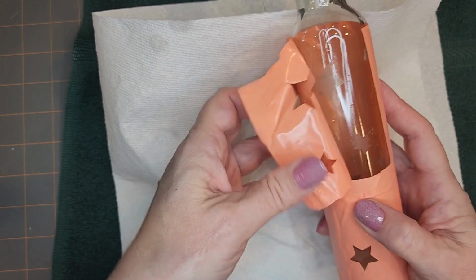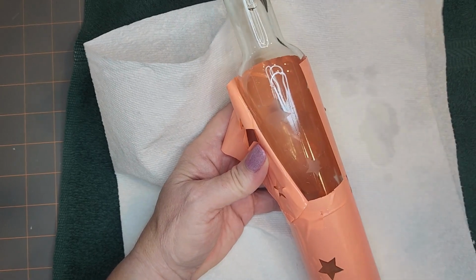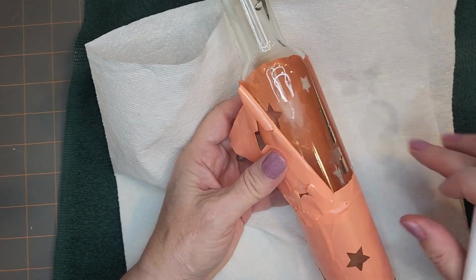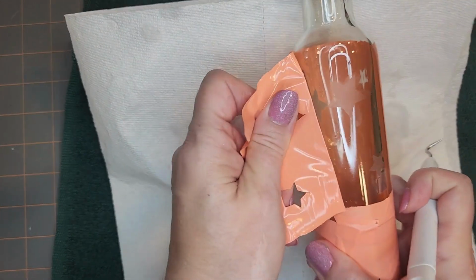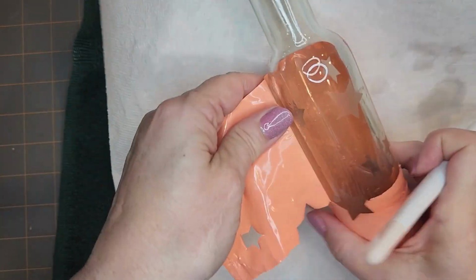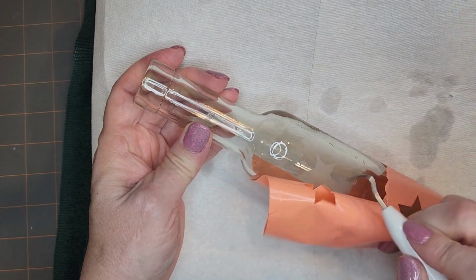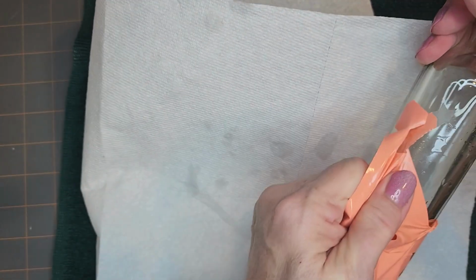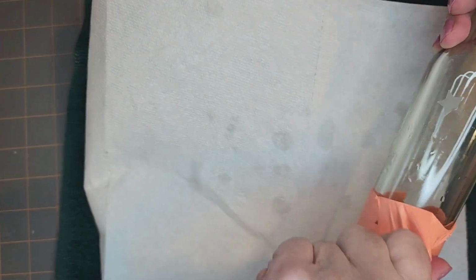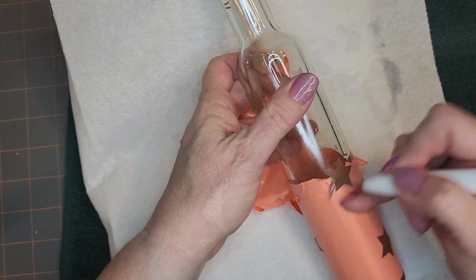So as I said, I used the Cricut paper, but you could use contact paper. It doesn't even have to be clear. It could be whatever you have in your stash. I don't know if you can see the star there. This can be a little bit persnickety to get off, I found, but it's a lot easier if you have the removable rather than the permanent. So this is certainly easier than it would be if we had used permanent. So keep that in mind when you are choosing your materials for your stickers.